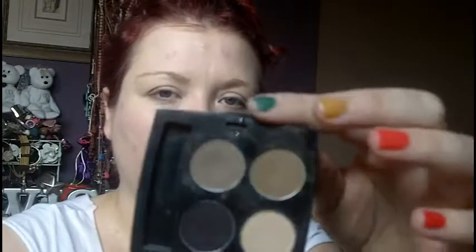Nearly dropped it. So yes, these are very nice colours. You've got one that's got slightly more warmth than the other one, and I like that. I like that they give you a cool tone brown and then a warmer brown, because it gives you that option, and it also caters to all different skin tones, and it depends on what kind of makeup you're putting on also. But these are very nice. They come with a mirror, which is grubby in this one, but the packaging's very nice.